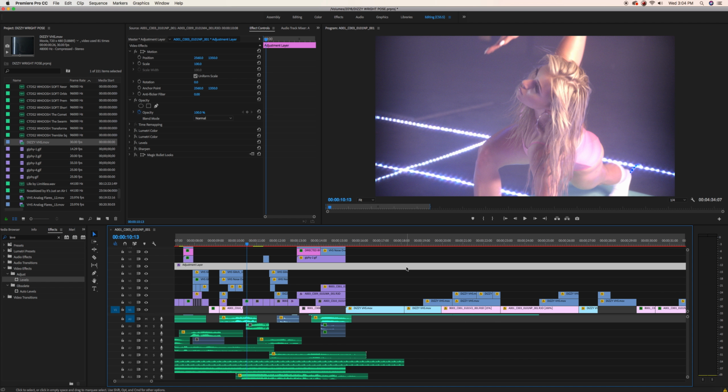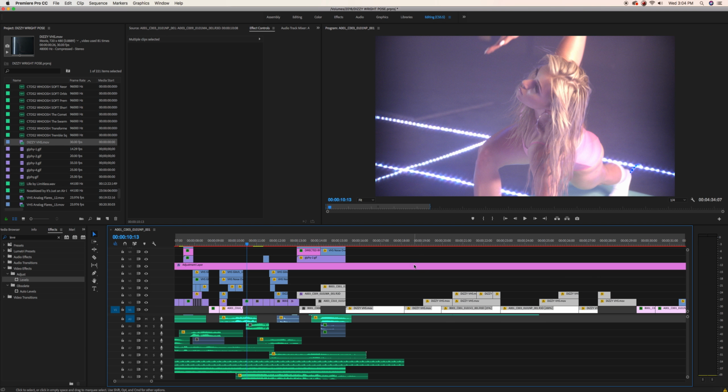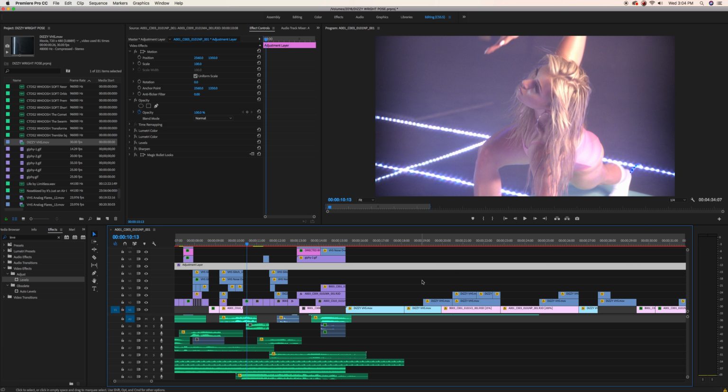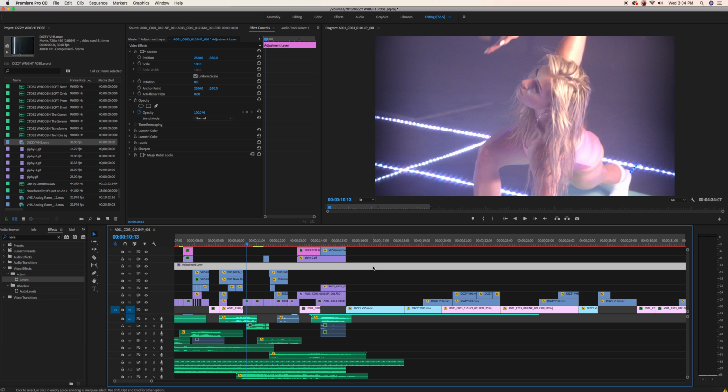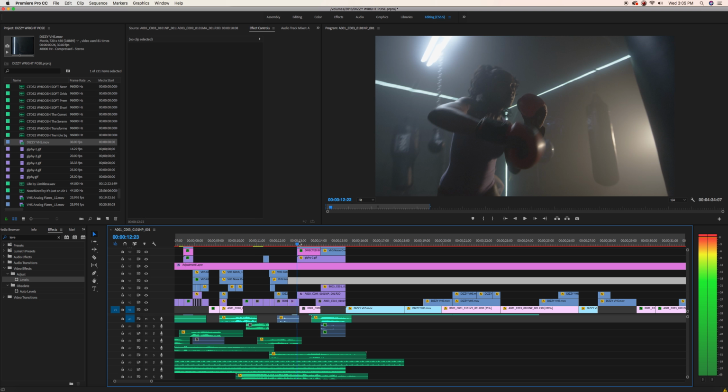So as you can see, if I click on my adjustment layer, I have 2 different colors, levels, sharpen, and a little bit of Magic Bullet effects on there, which I'll get into as well. So all that is attached to my adjustment layer, and now all the clips below it are being affected by those effects, and that's what I do for color.